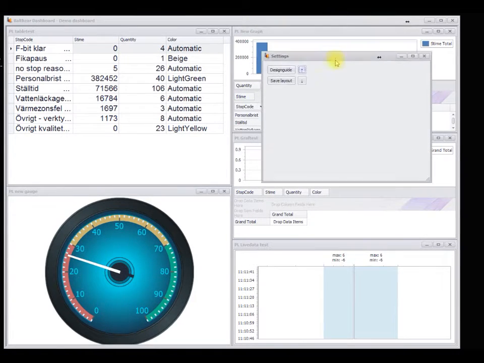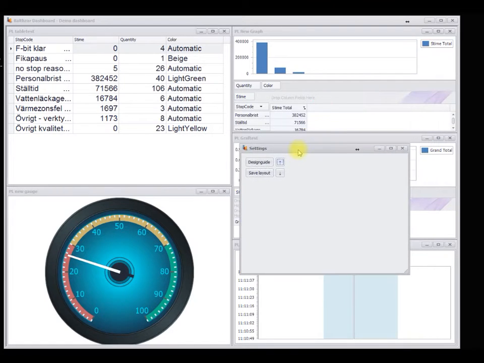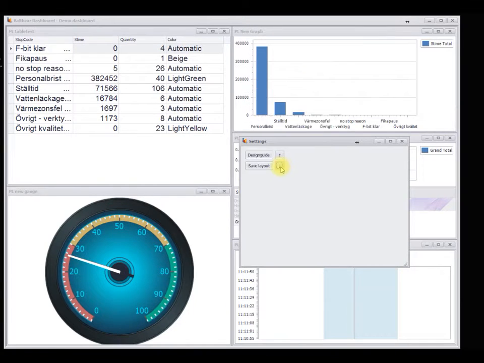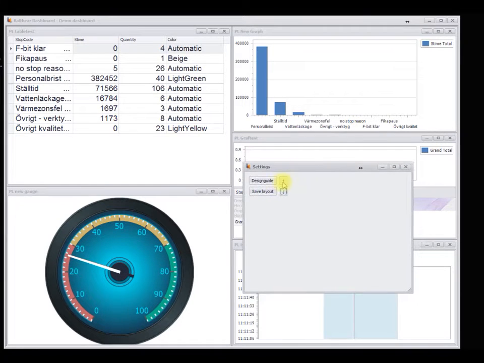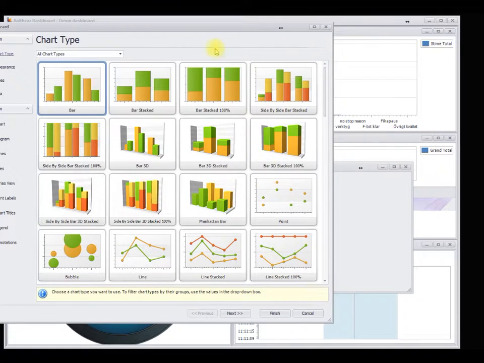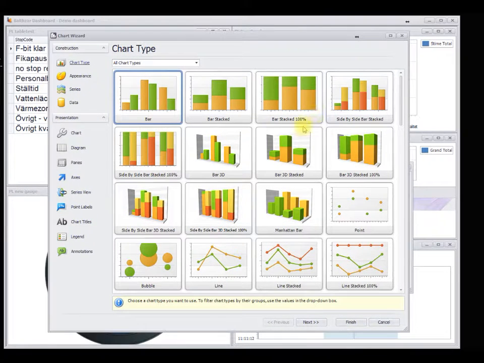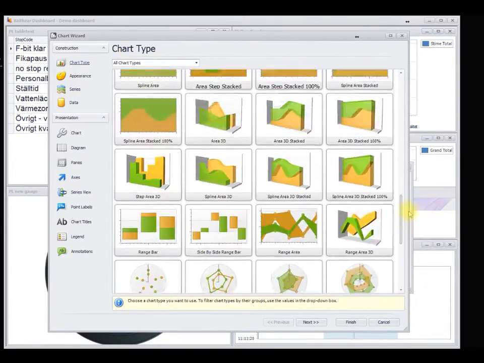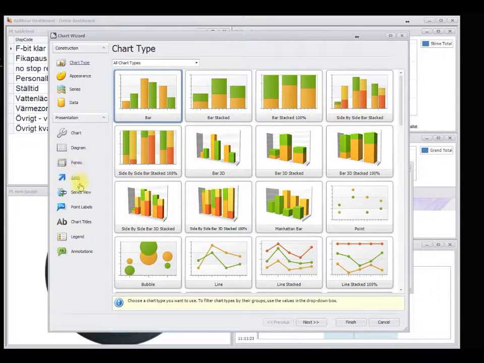So now to the design. We can hide the data section by pressing the arrow down. This is the way we want to have this graph when we show it in the dashboard. It's also possible to change the design, the same way as we have with the changes. It's possible to select different kinds of chart types. There are a lot of chart types, and it's also possible to change other things within the chart.